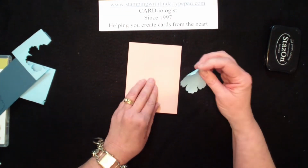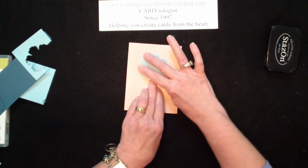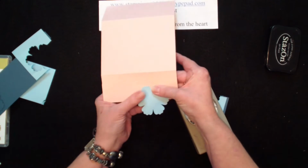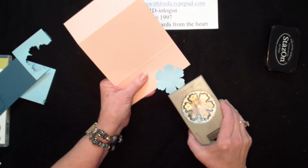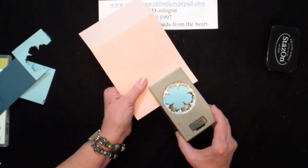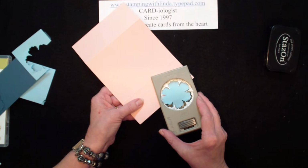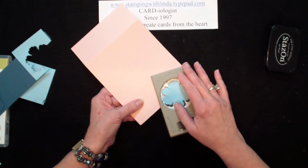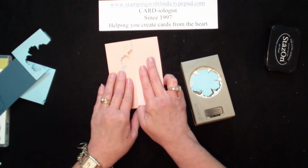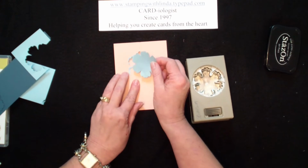I'm going to then take the sticky side and layer that flower in the center of my card where I want to punch it out. Open up the card with the Post-it note on it. Need to make sure that the Post-it note is sealed down good. I'm going to go in and layer my punch over top of the Post-it note, like so. Punch. And so I'm just punching half of the design on my Post-it note on the flap. I'm then going to close it up.